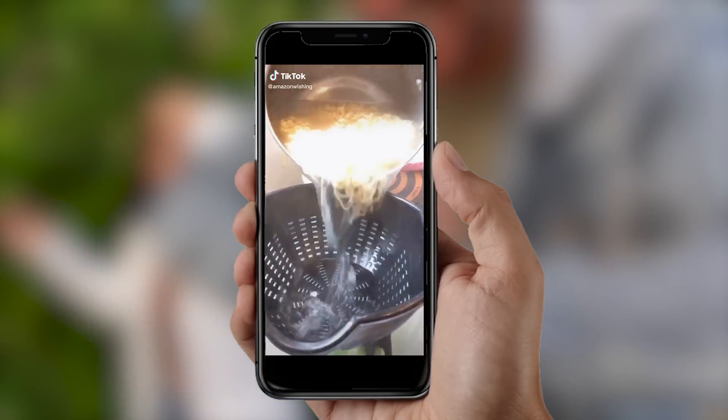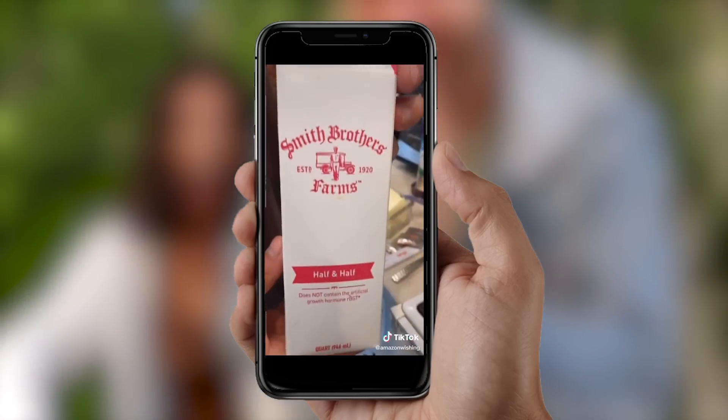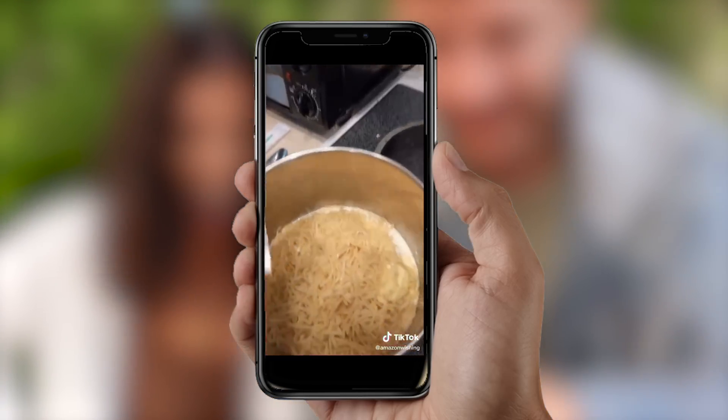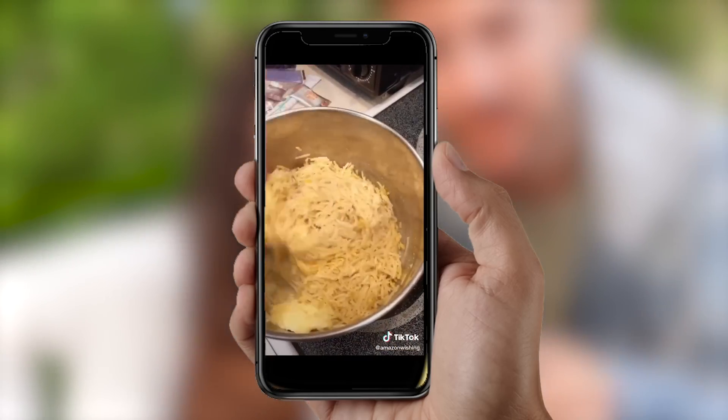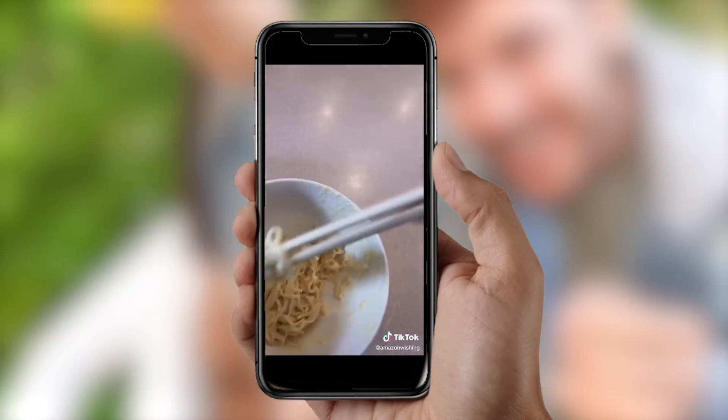I like the chicken better, but we're doing the beef — that's all I have because that's all I eat. They did it with chicken Alfredo, so ours will be a beef Alfredo. How to make the best top ramen: make it normally, drain the water, add it back to the pot with butter, Parmesan cheese, heavy cream or half and half, and the flavor packet. Stir everything together until melted and gooey. It kind of tastes like fettuccine Alfredo with a kick.